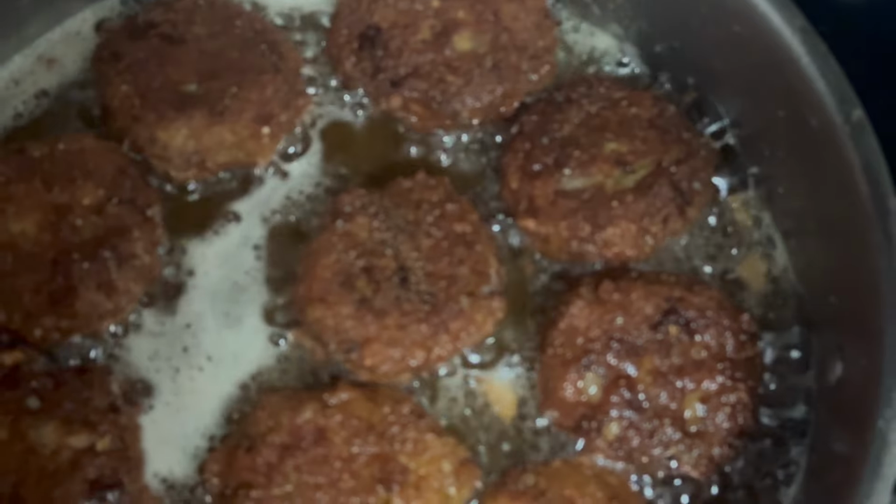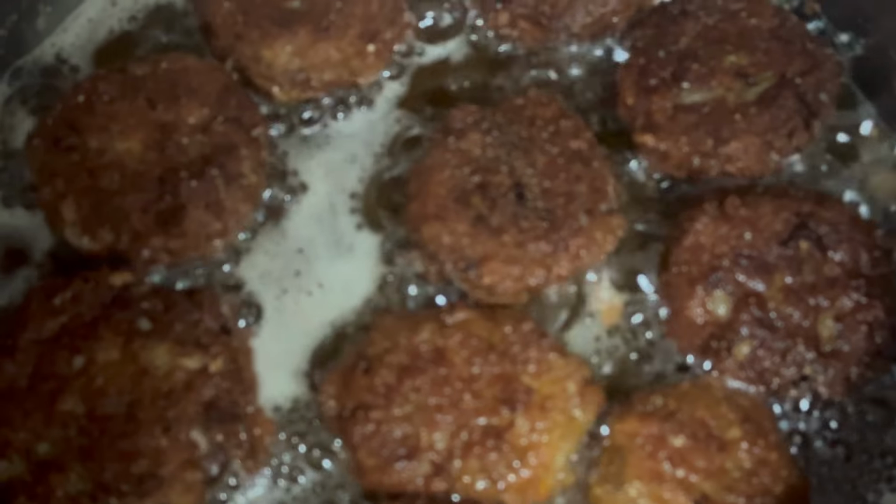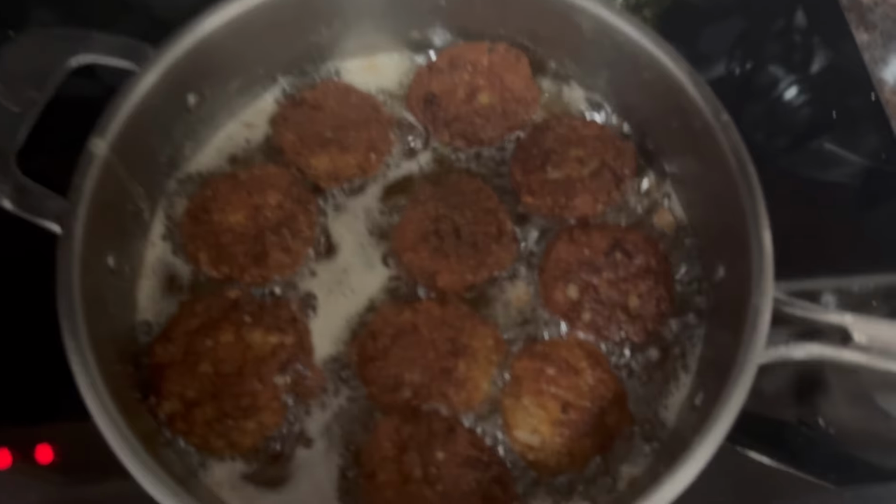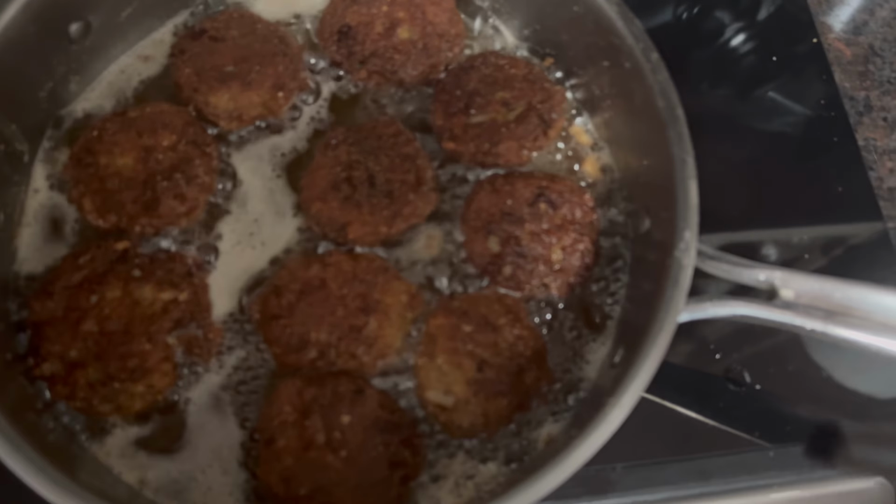Okay, the salmon have been flipped. I'm just getting ready now to take them out of the pan and get ready to plate me a couple with some grits, and that's gonna be it, y'all.